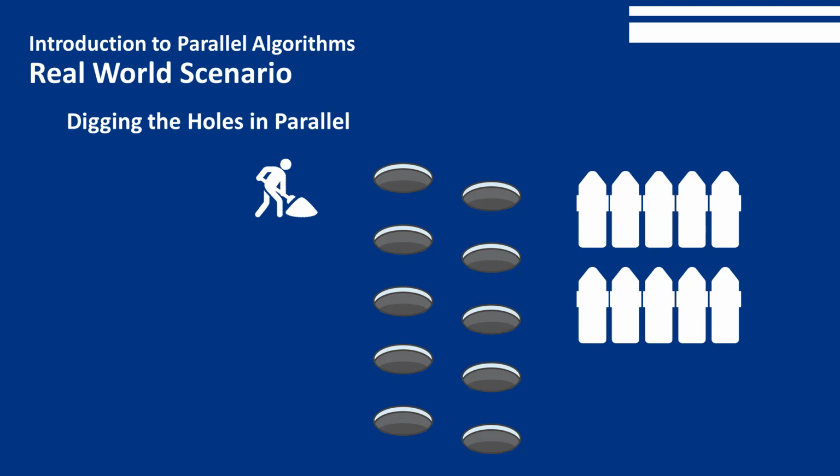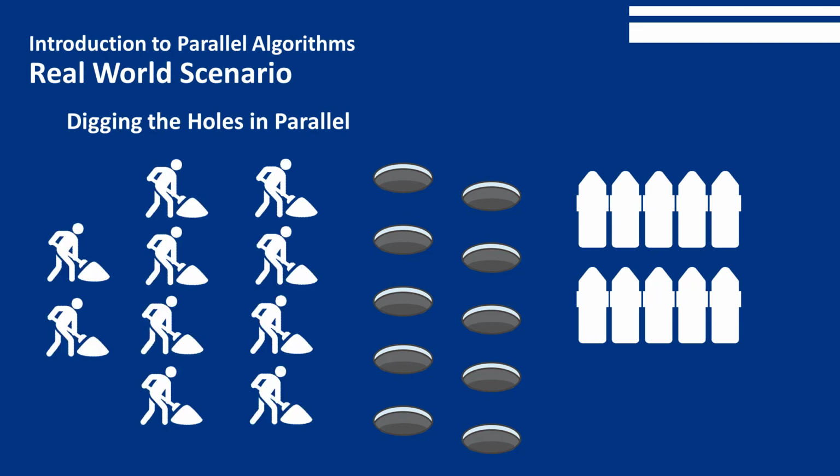So you try to promote to your health-conscious neighbors a competition for hole digging in your backyard, and whoever is the fastest wins the contest. During the competition, 10 strong neighbors simultaneously dig 10 holes. This is called digging the holes in parallel. Instead of doing the digging by yourself, you have saved yourself a lot of work and completed the hole digging much faster than you would have done by digging them in sequence by yourself.